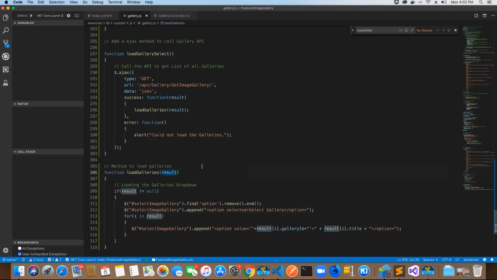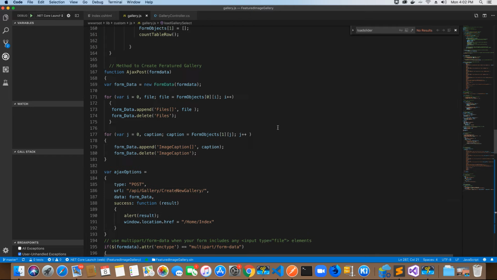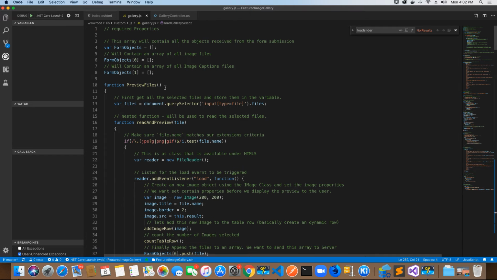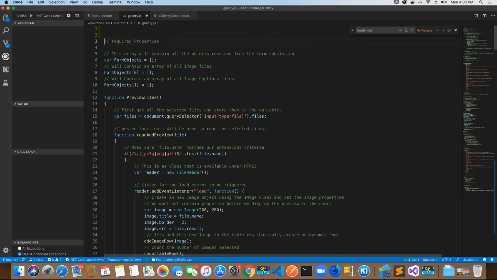So if I save this and run this application, it's not going to work. That's because this method is not being called by any event. This method needs to fire off. Somebody needs to fire off this event. So how do we do that? In jQuery, if you have used jQuery, you obviously know there is a method document.ready. When the document is ready, we can use this method and we can fire off some events.